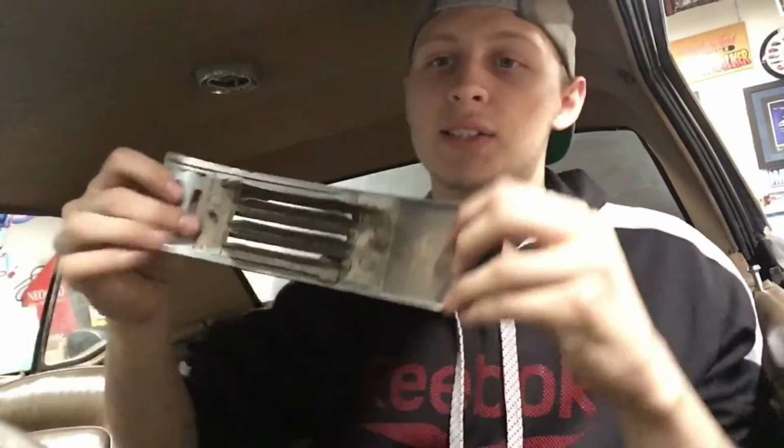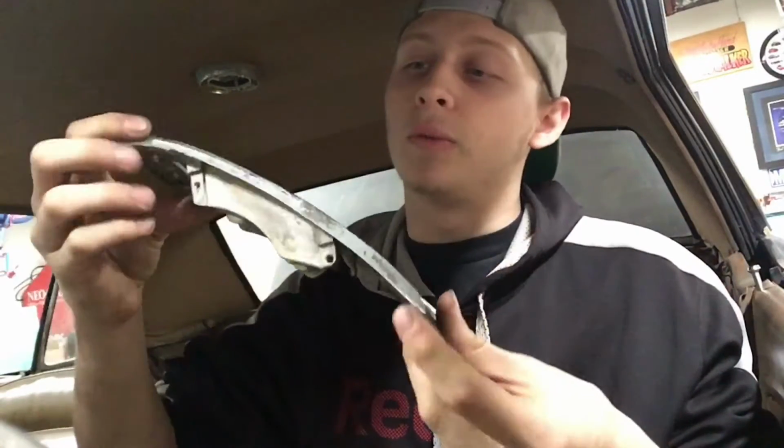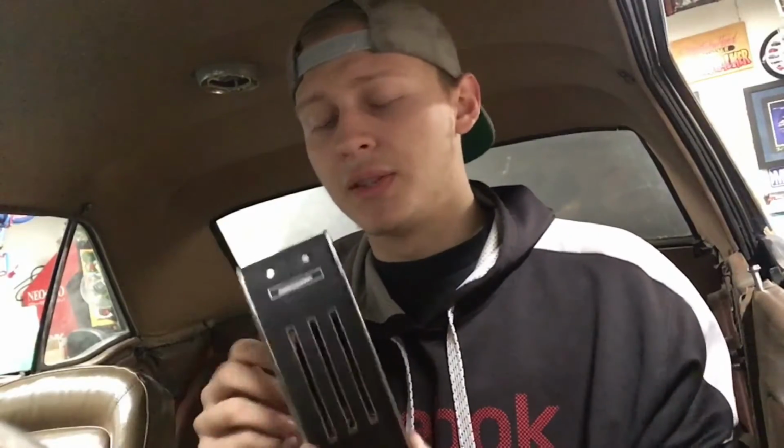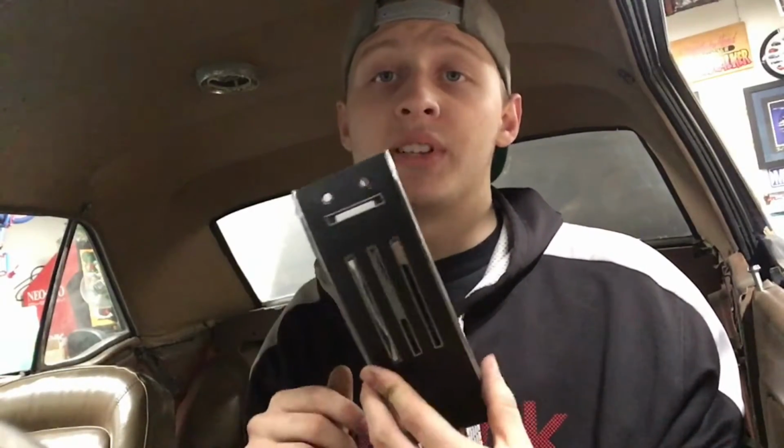Where is it actually? This right here. Yep. So when you're sitting there and you've got the steering wheel up over here, down here underneath will be this piece, and this is the only piece that's actually made out of metal. This is a cast, obviously. But this piece they don't have a replacement for. So when you pull this out, do not drop it. Not a good idea. So there's that.